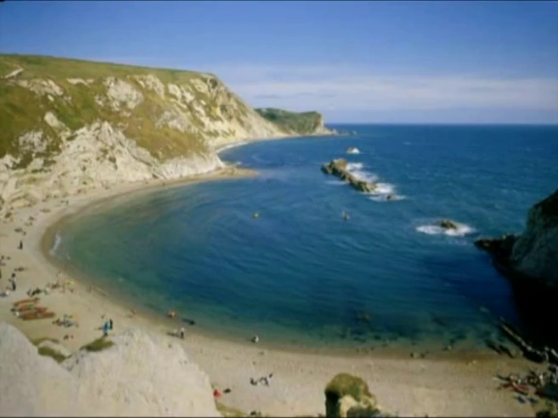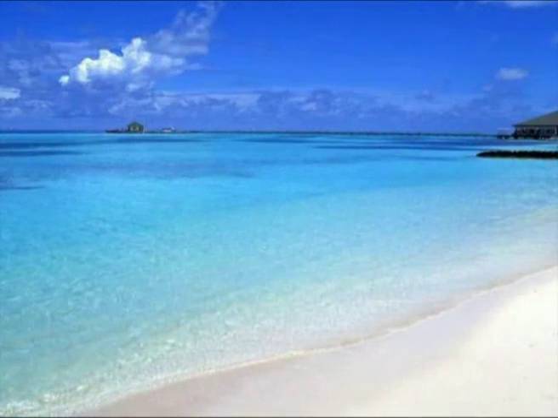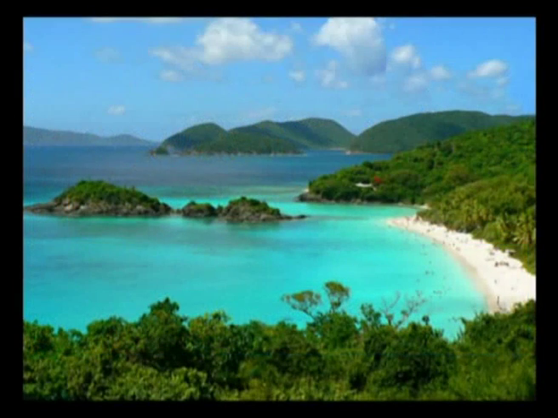Beach face is yet another one. A beach is defined as a body of cohesionless sediment along a coast that is subjected to the effect of breaking waves. The beach and the nearshore meet at the low tide line. Beach is the sloping portion of the coast below the berm. The area is partly exposed by the backwash of the waves. A beach is characterized by its geometric profile and the sediments comprising it.